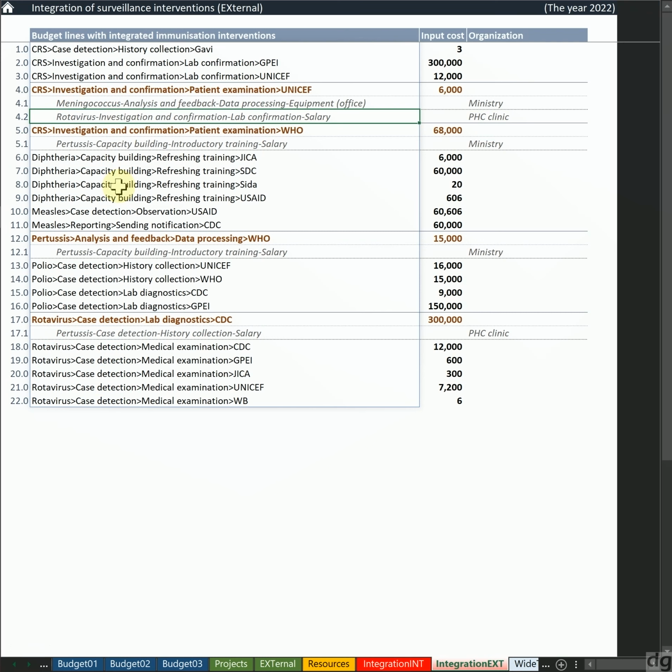So when we decided that this activity hosts 2 inputs, and then we go to the output table, which is integration external, it shows 1 parent project line item hosting 2 budget line items from the planning tab. That's the way these output tables are constructed.